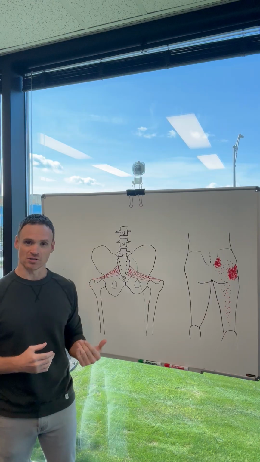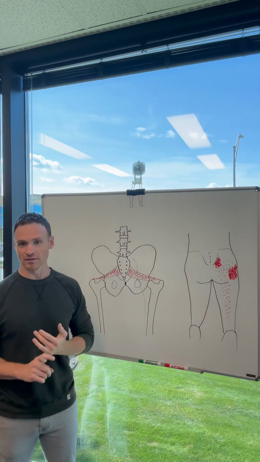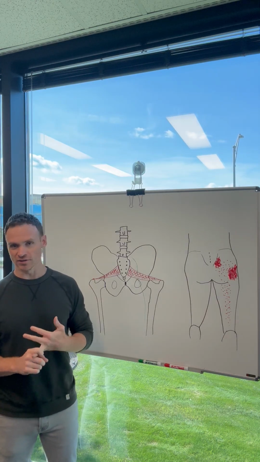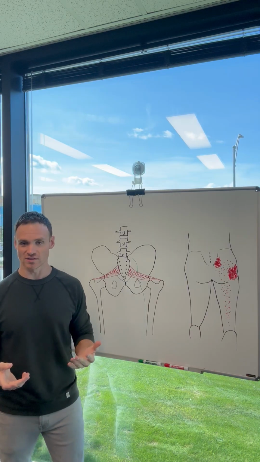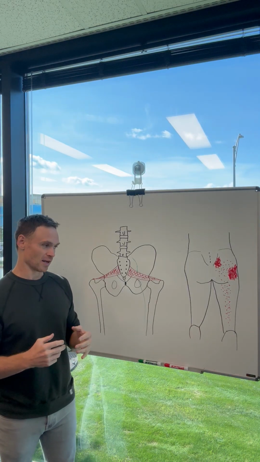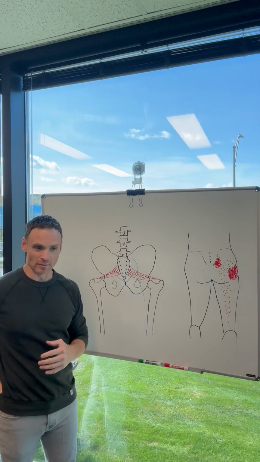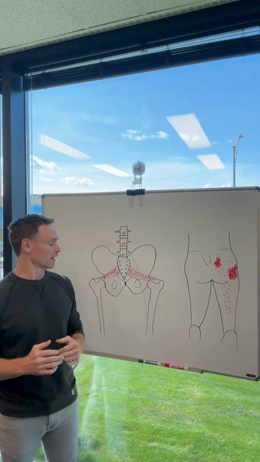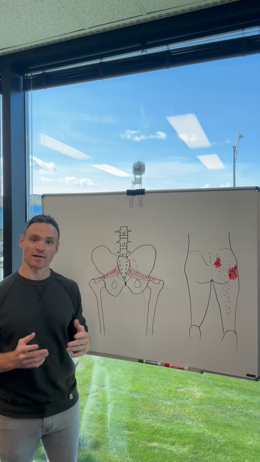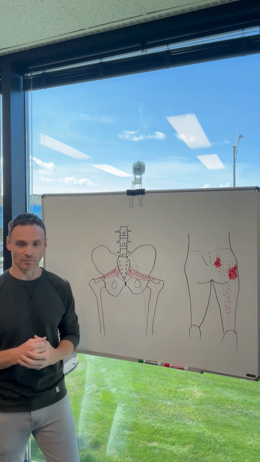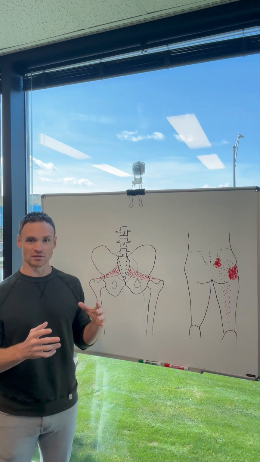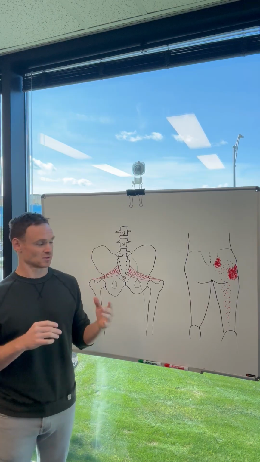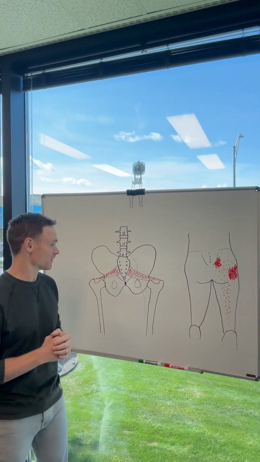Now a lot of times I'll have a patient come into the office and they'll think they have an intervertebral disc injury, a herniation, disc bulge, things like that, right? Because they're having maybe pain in the low back or glute area, and they'll have radiating pain down the legs. But in a lot of cases, what they're actually dealing with is this piriformis syndrome. So you're talking about the difference between a disc injury versus a muscle tightness issue, right?